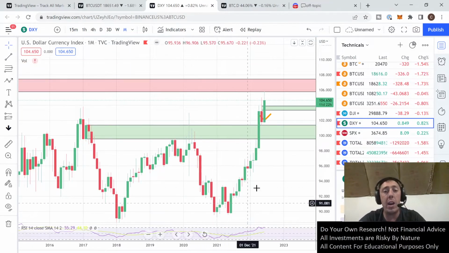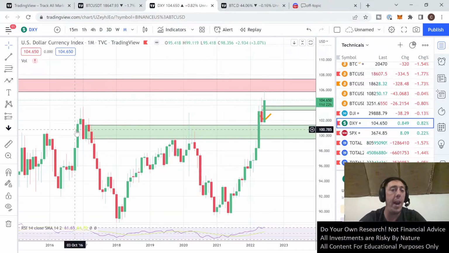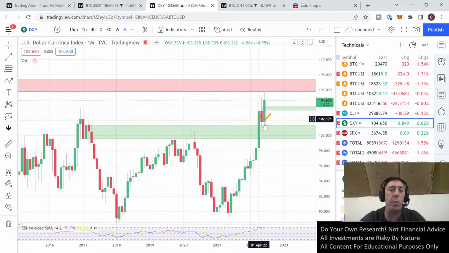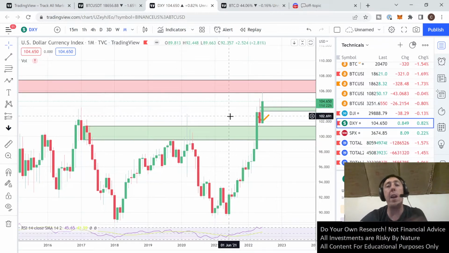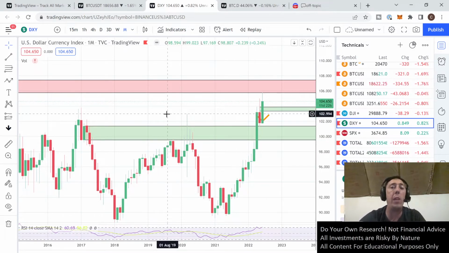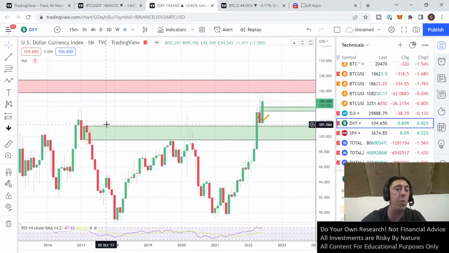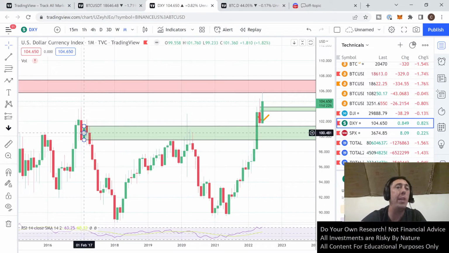But now we're actually above it. And not only are we above it, we also bullishly retested it. That's a very, very bad sign. So if you want to talk about a really bad situation for crypto, this right here is the major, major, major one. This is the major elephant in the room.